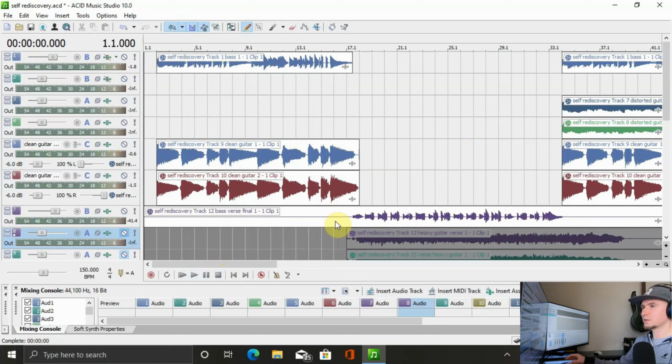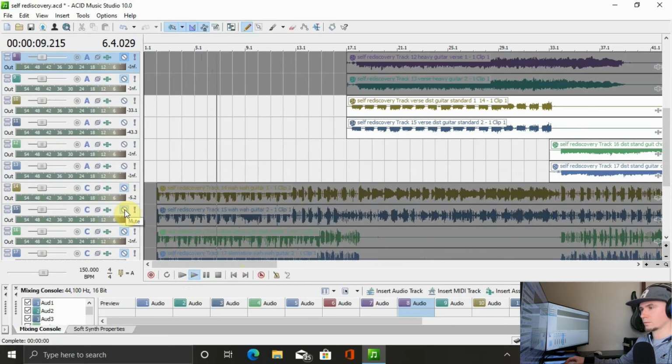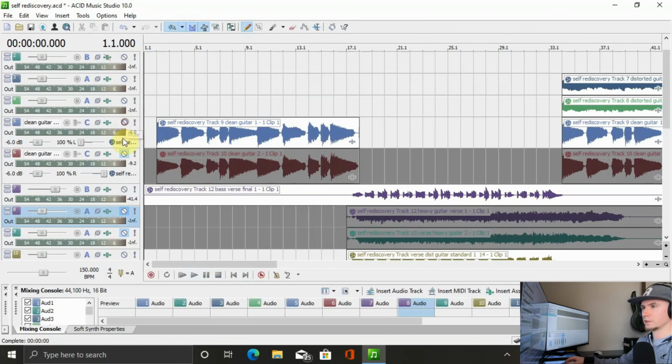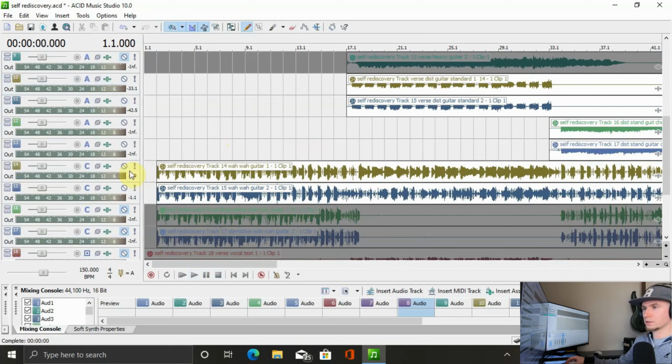So there you go. You can straight away hear a massive difference in the feeling and the emotion of the riff, depending on how it's actually played on the guitar itself. So let's try it with and without the wah-wah. Just the wah-wah. Okay, so there you go. Those are the two variations that I've used. These are not the only two variations, and I'm going to demonstrate that in a minute.